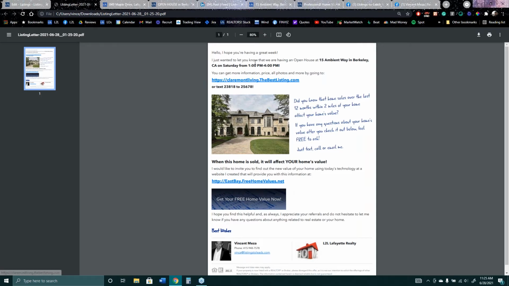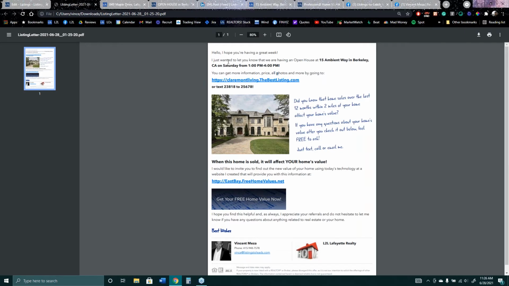You see this, it says, we got an open house. And you could door knock this. You look at it here, you download it on your own computer, go print up 50 or 100 copies and go door knock this letter. Or you can mail it, right? You can bulk mail it, you can mail it however you want to get it out.